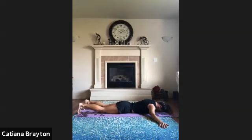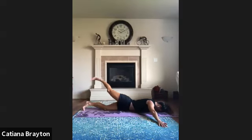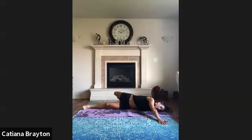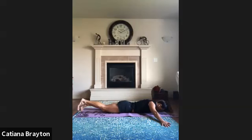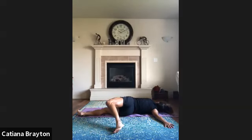You're gonna inhale. Lift your right leg up, engage your right glute, and bring it as far back as you can. Scorpion. If your leg cannot reach the floor, that's okay. Inhale. Exhale, lift the left leg up, engage your left glute. Bring the leg as far back as you can.